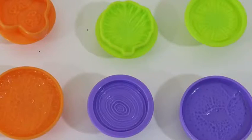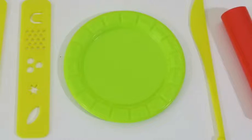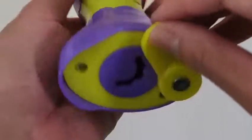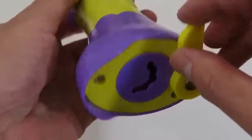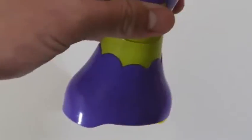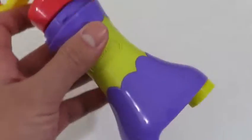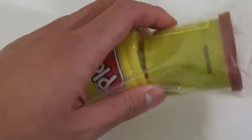Here are 6 molds to make our burger. We have a pickle, hamburger bun, lettuce, onion, tomato, and hamburger patty. Here's a plate, knife, roller, and a few tools for the extruder. Oh, I can't wait to use this! This is the crinkle cut fry extruder. Now let's see what Play-Doh colors we're working with.